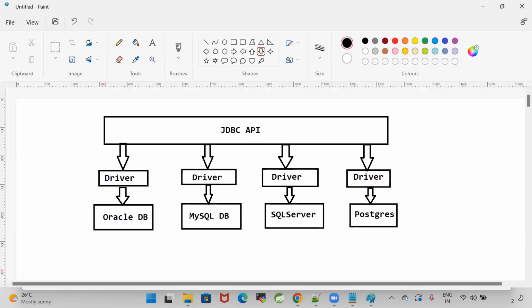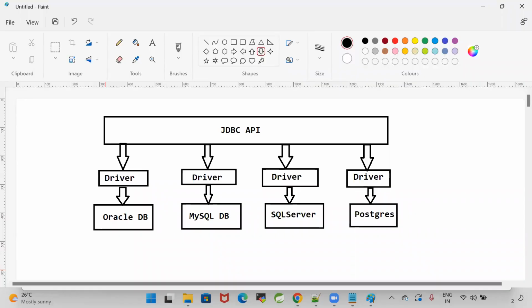Okay, now tell me, what is a driver? A driver is a program that knows how to connect with the database. So do we have a single driver for all the databases? No, we have different drivers. Every database software has its own driver.